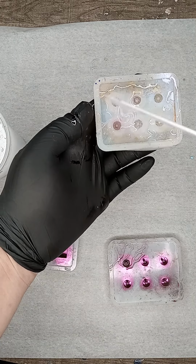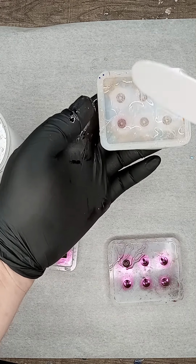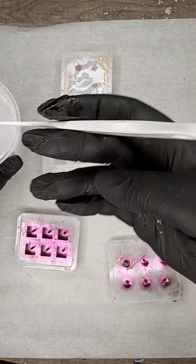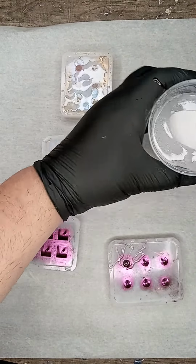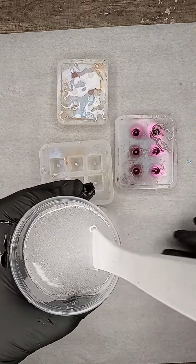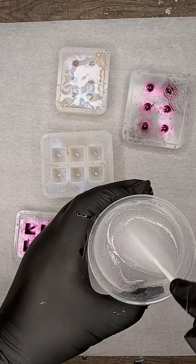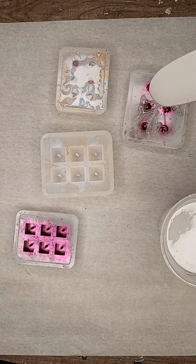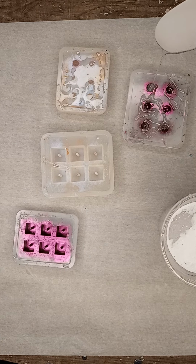It was very frustrating because I was like, why won't it go in the mold? And I figured out that it has to be from a height. Here, let me put this where we can see it better. See how it's like strands in there. Now, granted, you will get some excess.